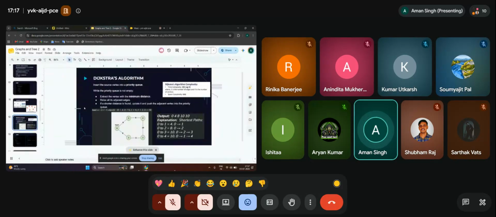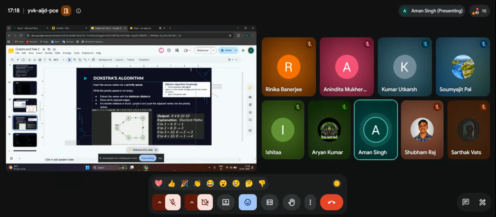So here it is written the same thing that I did in my driver. Initially insert the source vertex into the priority queue, and until the priority queue becomes empty, keep doing the same task: extract the vertex with the minimum distance and relax all its adjacent edges. Relaxing here means trying to visit all its adjacent nodes, and if you find that you are reaching an adjacent node with a minimum cost, then that is stored in that node. So update this node; the term relax is used for that. And if a shorter distance is found, update it and push the adjacent vertex into the priority queue and proceed.